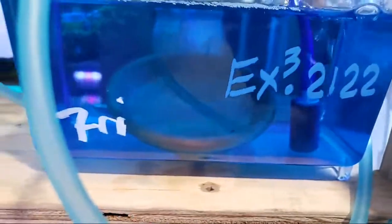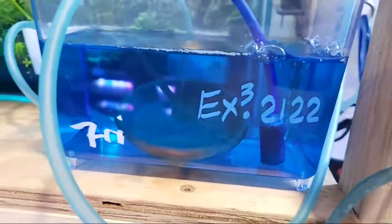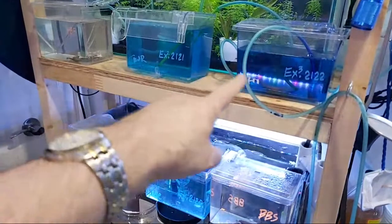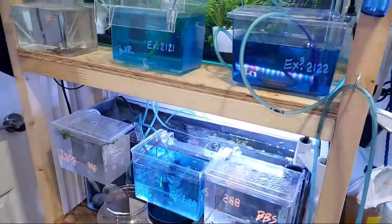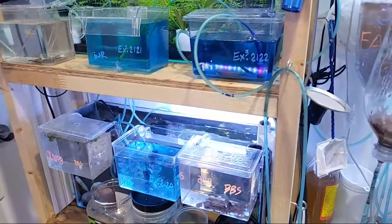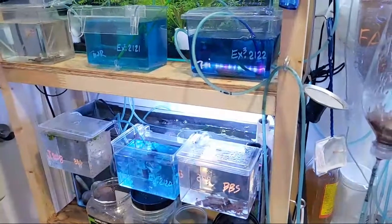Yeah, this is what I won't shake. They kind of fall off or jump off at a certain age. Okay, so that's three breeder boxes, three separate, and it looks like they're all from the same tank, actually. So those three breeder boxes will eventually be combined into a tank. When they get ready to go into a tank, I'll pick a bigger tank and put them all together. I don't like to mix German blues and electric blues because it's too hard to separate in the end later, even though you can see them different, obviously.